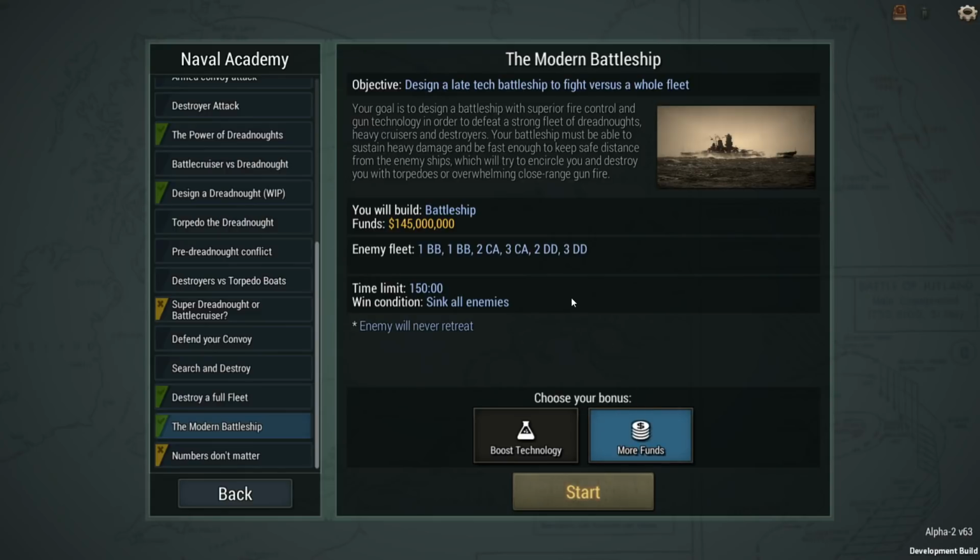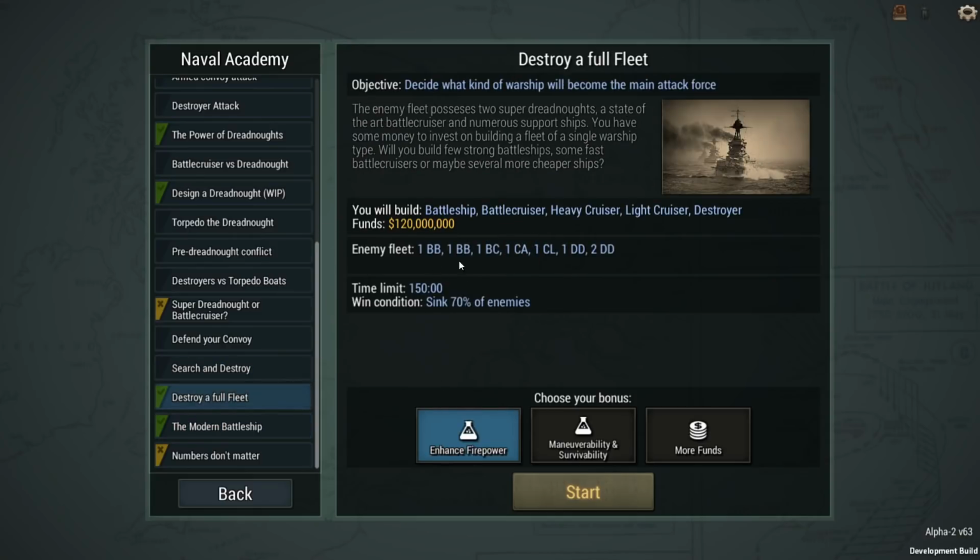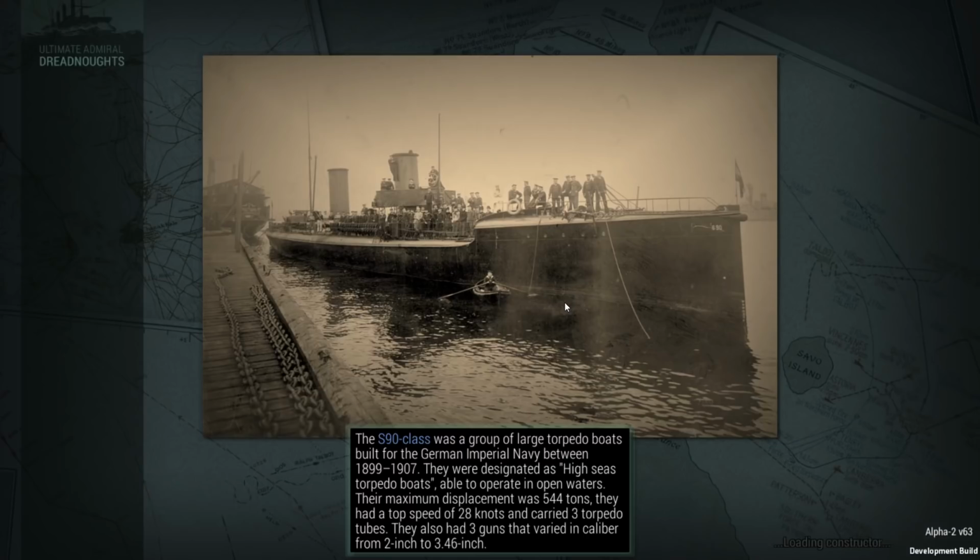And I thought what might be fun to try would be to see whether or not I could take on the Destroy a Full Fleet mission, which I'm up against 2 battleships, a battlecruiser, an armored cruiser, a light cruiser, and 3 destroyers, and do it using only old technology. So we're going to build a bunch of ships, but they're going to be really old technology, which means I'm probably going to have to get up close and try to take him out a little bit at a time. But because of the amount of money I'll have, I should be able to do this with a number of ships.